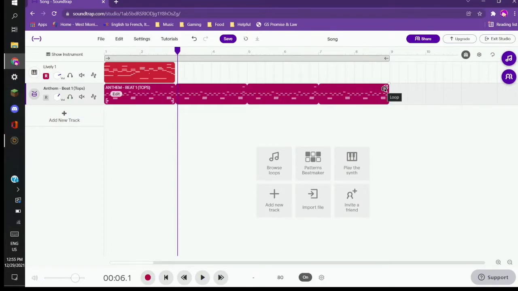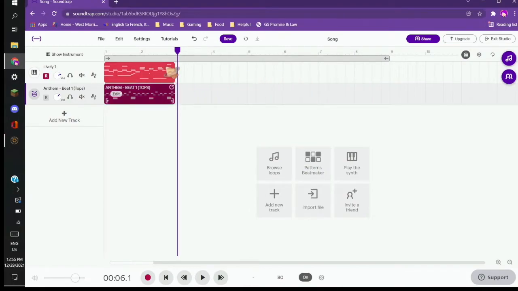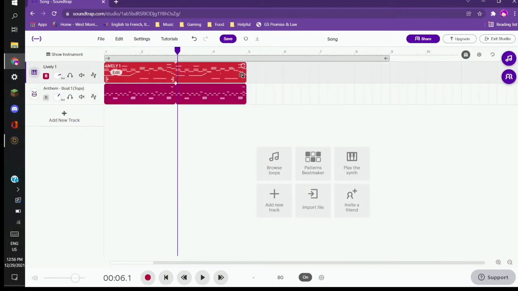As you can see, every 2 bars there's a little indent. That means that this loop is only 2 bars long, but it has come in as 4 bars. So you can always just drag it from the end and make it as long as you would like. You can always make it bigger or smaller as you see fit. Which means that I can do the same thing for my loop that I had created here and just drag it over here, and now both of them are 4 measures long.